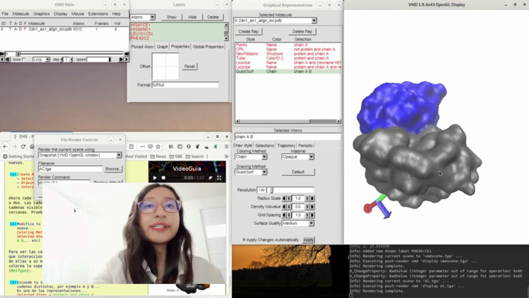In the residue type representation, the colors follow this scheme: blue is basic residue, red acid residue, green polar residue, and white nonpolar residue. In the other representation, select atoms, protein and chain B. Finally, click on the coloring method, chain, drawing method, and lines.